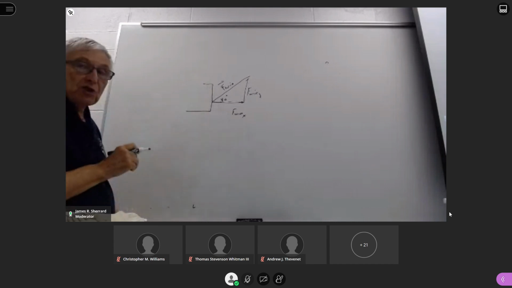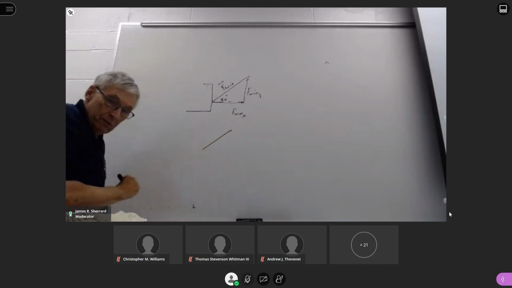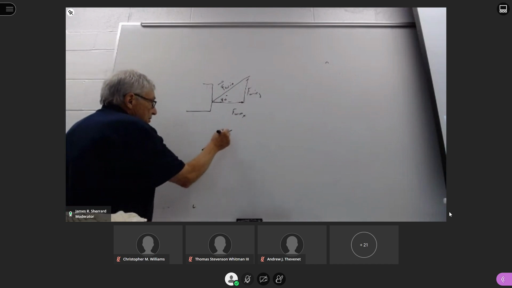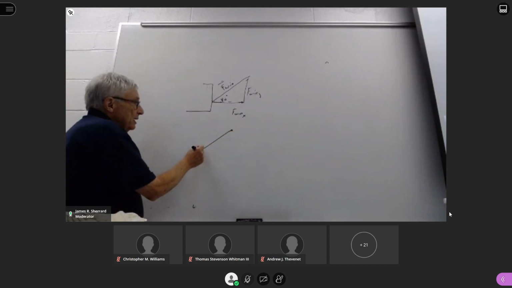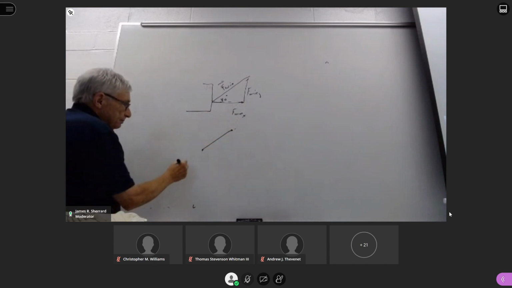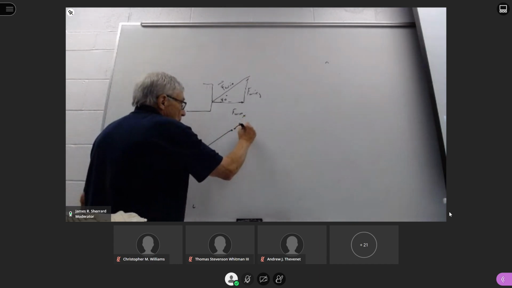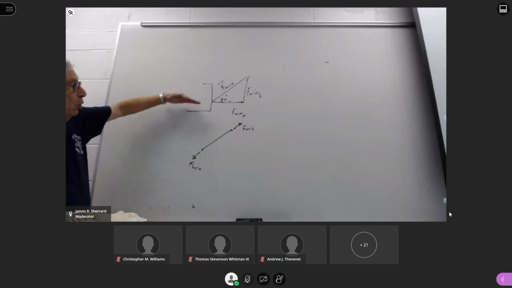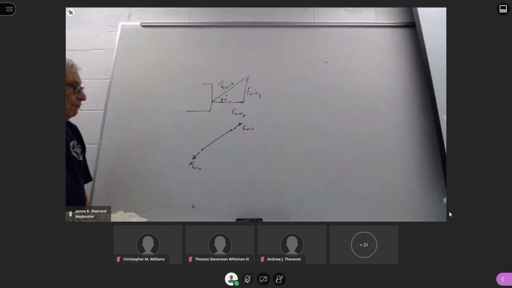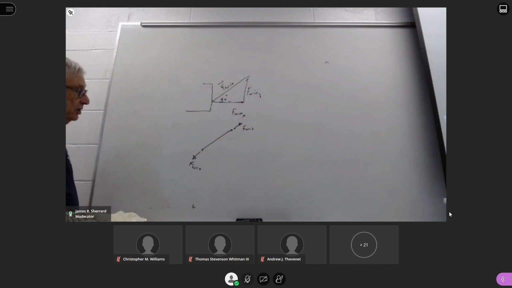If we look at just the wire itself and do a complete free body diagram of the wire, we sketch the wire. We know that we have two attachment points, where it attaches to the beam and where it attaches to the wall. And when you look at that, hopefully you can see that it has to be in tension in order to hold up the end of the beam. If this thing was not pulling up in this direction, then this would collapse back against the wall. So I've drawn my wire. I know that the force in the wire has to be that way because it's in tension.